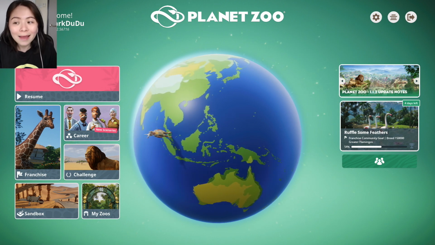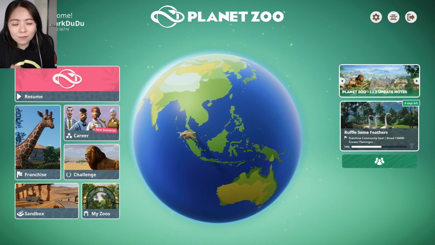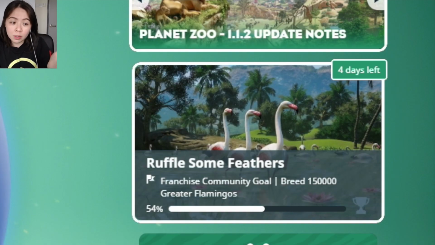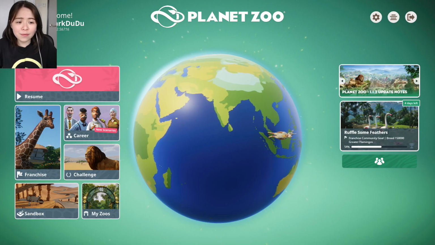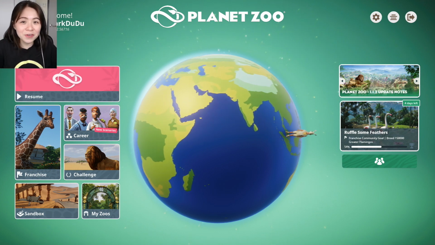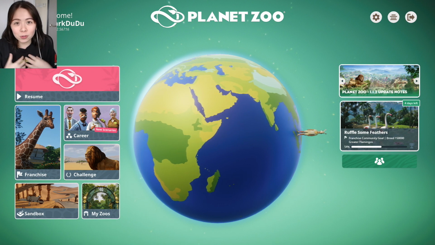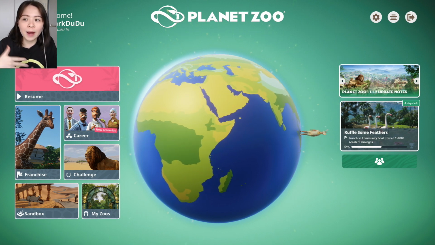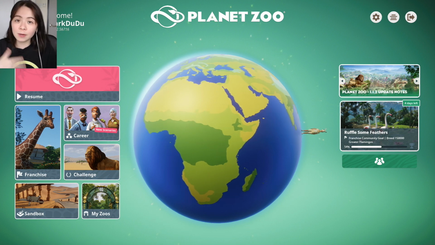And 30 animals in the trade center is very little, okay? For example, flamingos, if you're doing the community challenge right now, need at least 10 animals within one enclosure. Can you imagine? If you're planning to do more than that, it's gonna be very hard to keep moving them and stuff. Personally, I like to store my animals. Sometimes I like to buy them ahead of time so that I can keep them for my future let's plays and stuff like that.